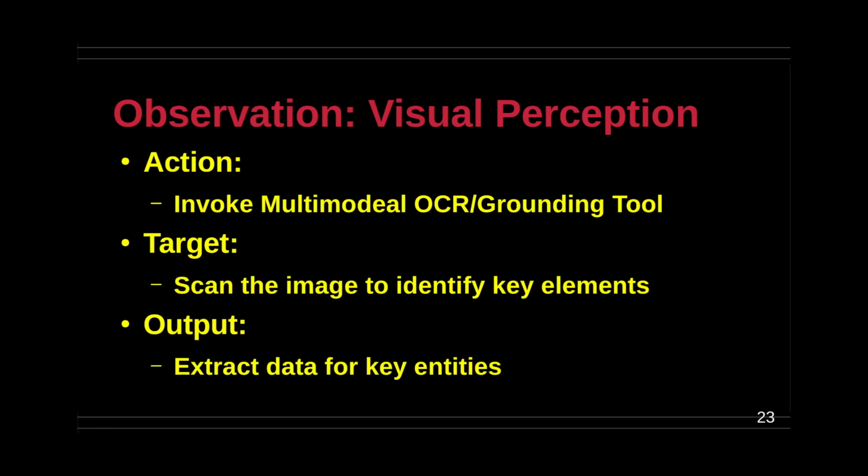The model doesn't output an answer yet. It outputs structured data. It extracts the text labels, product A, Q4 sales. It extracts the raw chart values, the actual numbers. And crucially, it generates coordinate bounding boxes, which means it knows exactly where everything is located.